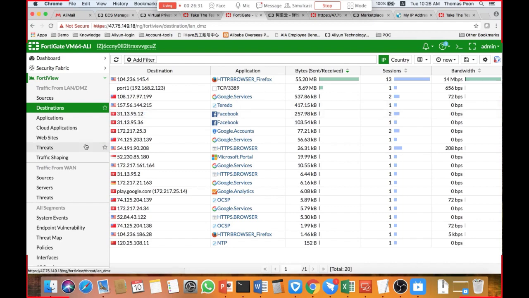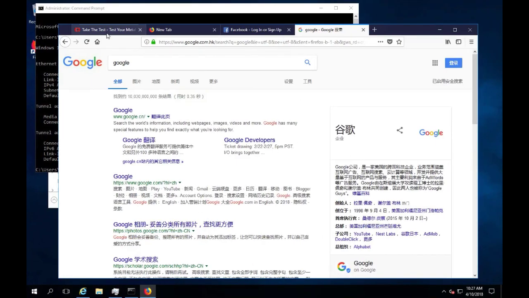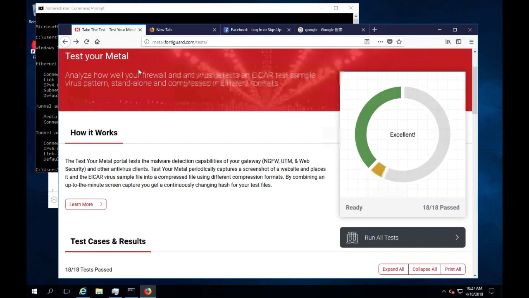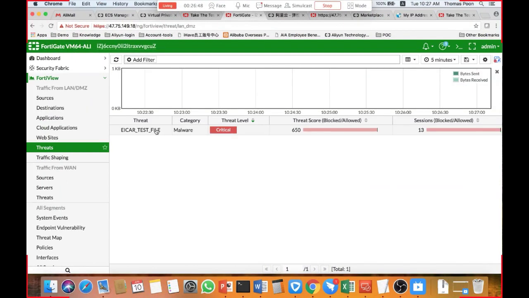And what I just trying is the scanning. So suppose all the tests are already passed. So what I can see in the Fortinet, I back to the Fortinet in the threat. I already see some of the threats here. That's about the virus file.